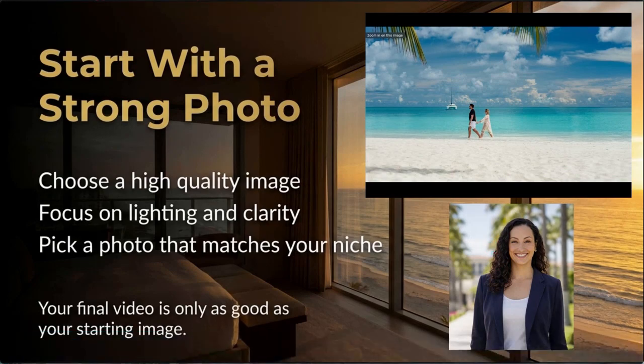So in order to be able to do this, you have to have a very high quality image. You have to have a video that has bright lighting and clarity, where you can clearly see what these people are doing, right? And you need to really pick a photo that matches your niche.